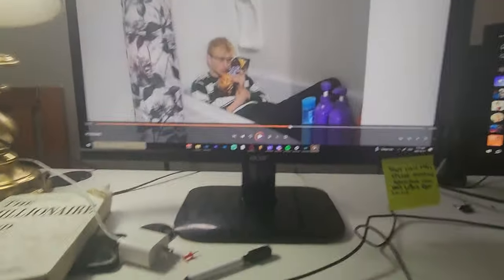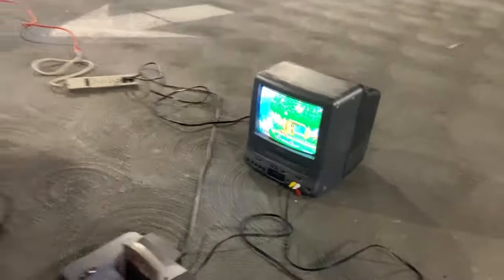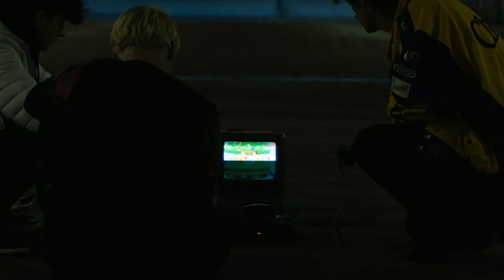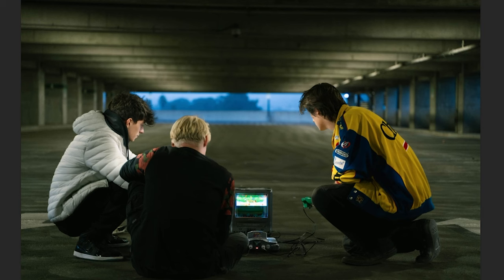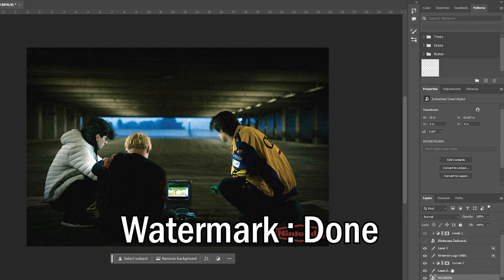In the same vein of cool things done in unexpected places, I hauled my CRT TV to an empty parking lot to get photos of me and the boys playing classic N64 Smash. Yes, we were actually playing it — I hooked it all up to my car. I took the photo in three separate exposures and combined them in Photoshop to get a proper exposure for the TV screen. I also used the overexposed photo to make a glow effect around us. With a little grain, grime look, and halftone effect in the shadows, we get a pretty cool vintage Nintendo ad look. I slapped a watermark on it and there we go.